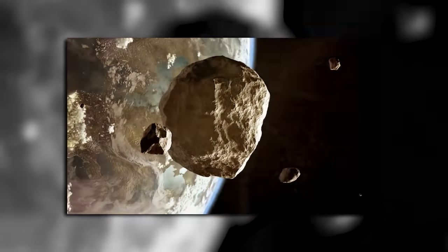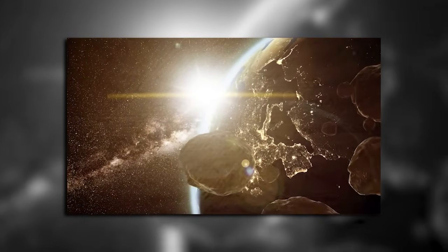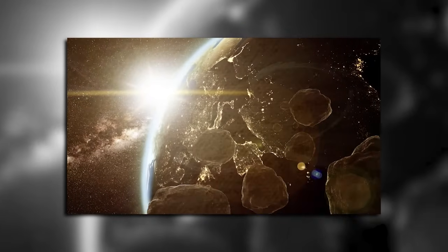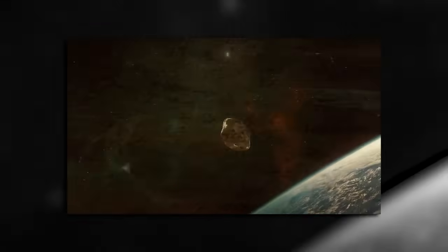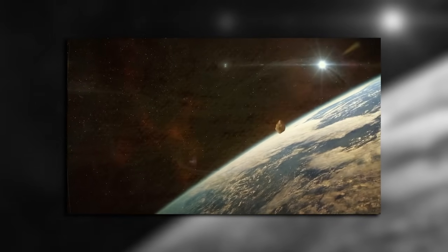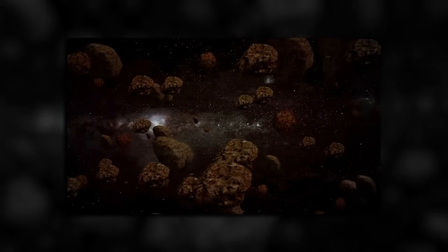NASA's data has told them the asteroid will come close to Earth on the 12th of March. NASA said the following: near-Earth objects are comets and asteroids that have been nudged by the gravitational attraction of nearby planets into orbits that allow them to enter the Earth's neighborhood. Composed mostly of water ice with embedded dust particles, comets originally formed in the cold outer planetary system, while most of the rocky asteroids formed in the warmer inner solar system between the orbits of Mars and Jupiter.